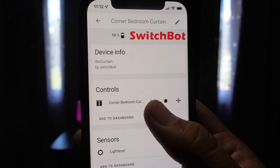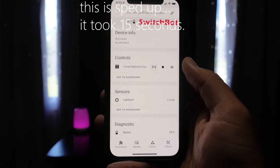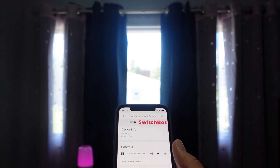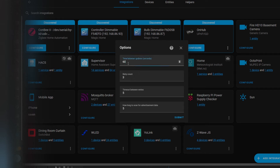When I first set this up, the integration was a little bit finicky. Sometimes it would take five to ten seconds for the motors to actually start moving after I told them to, and sometimes they wouldn't respond at all. To make it less finicky, I went into the configuration options and set the time between updates to ten seconds and the scan time for advertisement data to eight seconds. This seemed to make it a little more responsive, but I could be imagining things.